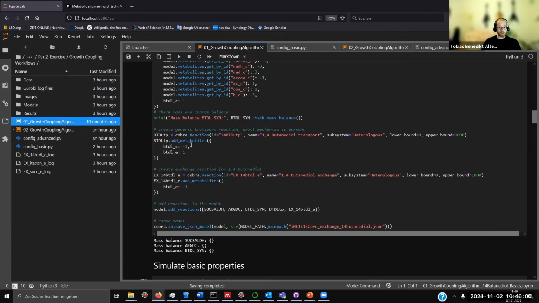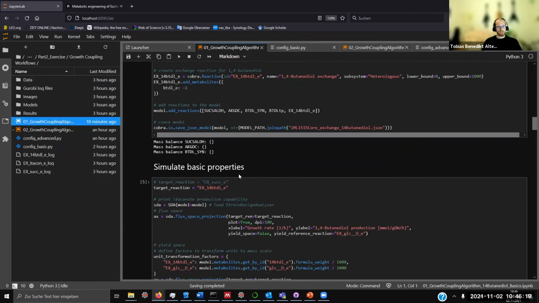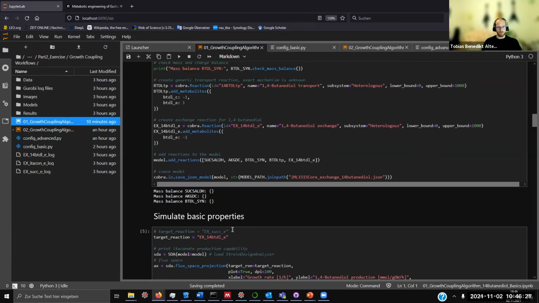So we create all these reactions, this exchange reaction, which then transports the butanediol out of your system into the medium. We integrate it all, and now we're able to simulate some basic properties of the butanediol synthesis pathway.